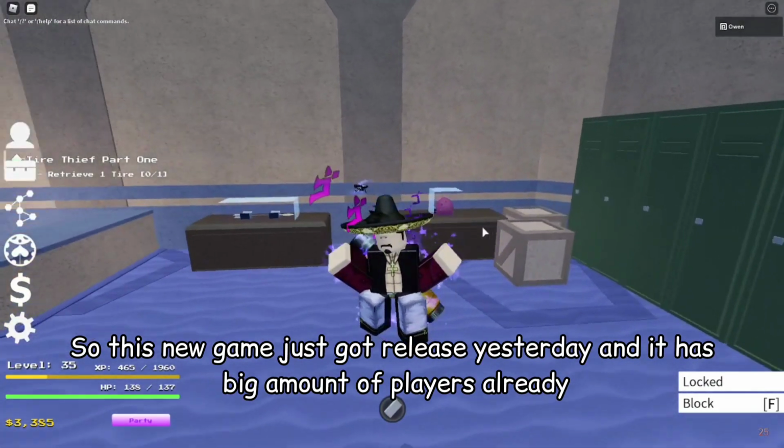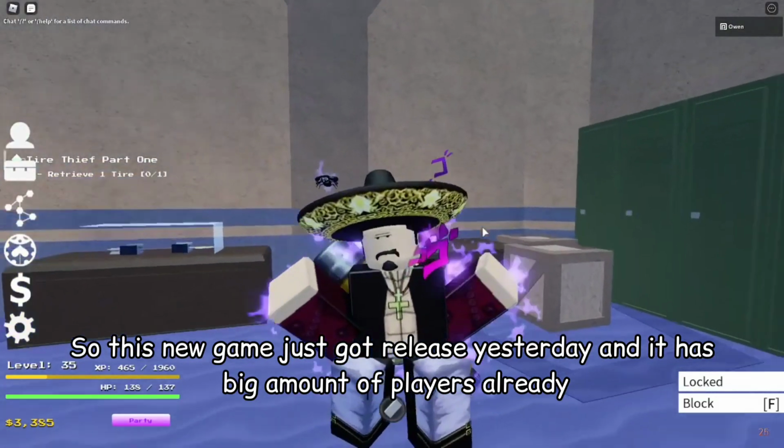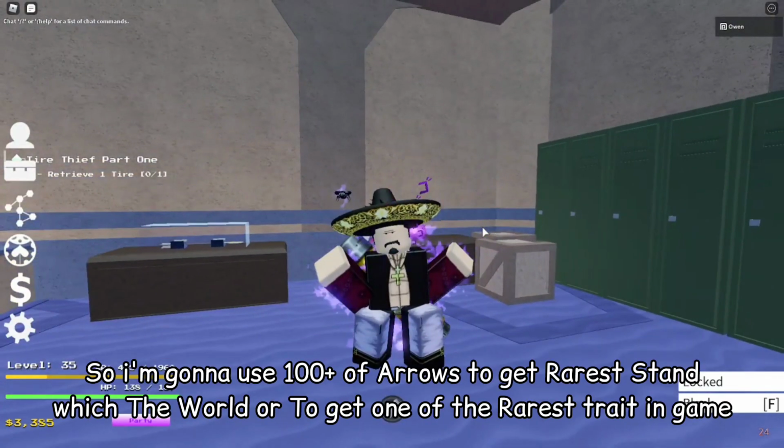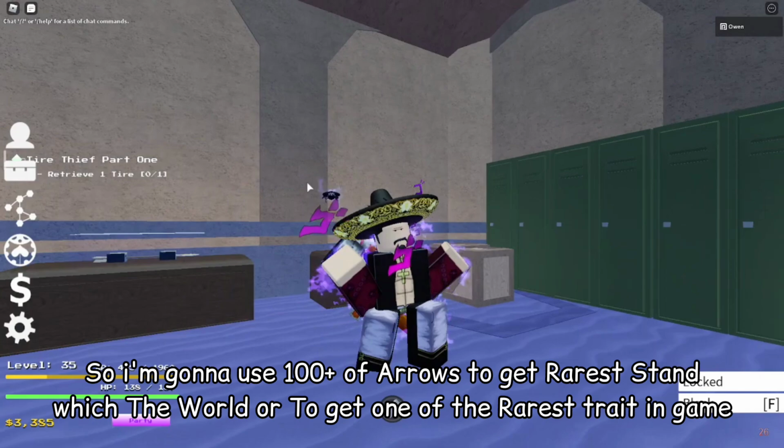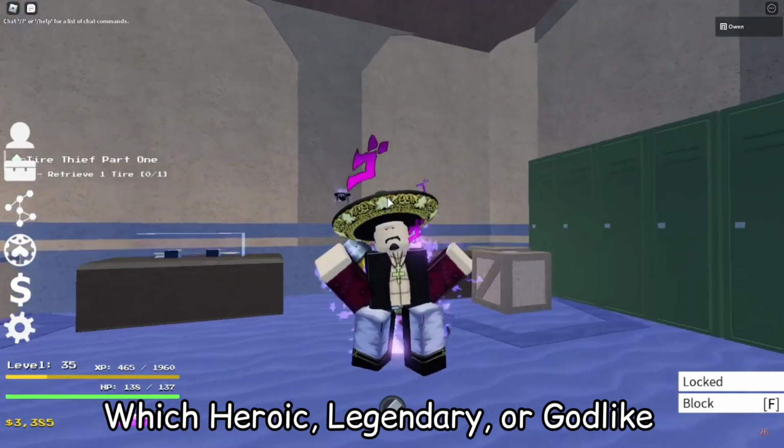So this new game just got released yesterday, and it already has a big number of players. I'm gonna use 100 plus arrows to get the rarest stand, which the world ought to get, one of the rarest traits in the game. Which one will it be: heroic, legendary, or godlike?